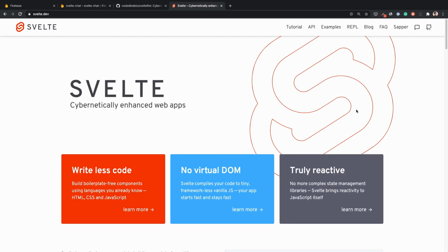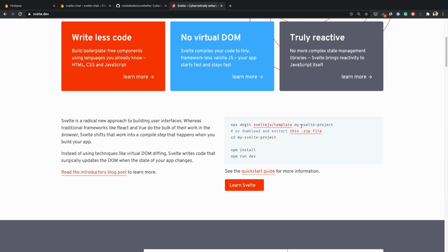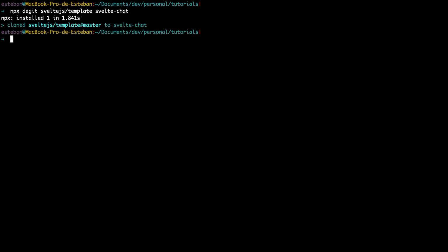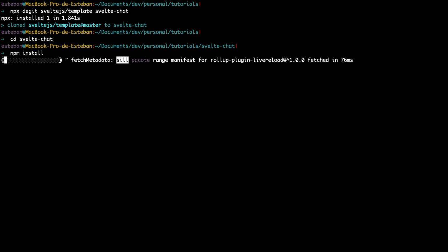Okay, so to get started, we're going to use the official template from Svelte.dev, and on top of that, we are going to add Firebase. So I can run this in my terminal, and the name is going to be svelte-chat. Now let's go into the project, and here I'm going to install all the dependencies.